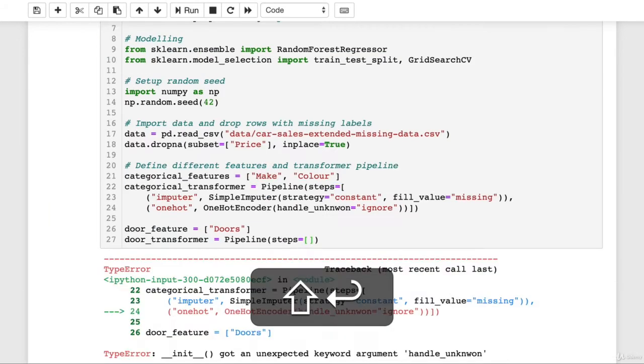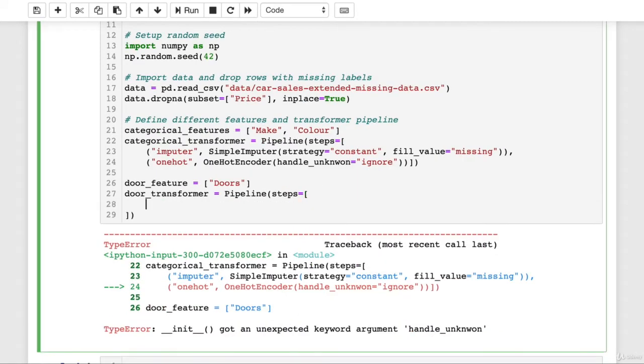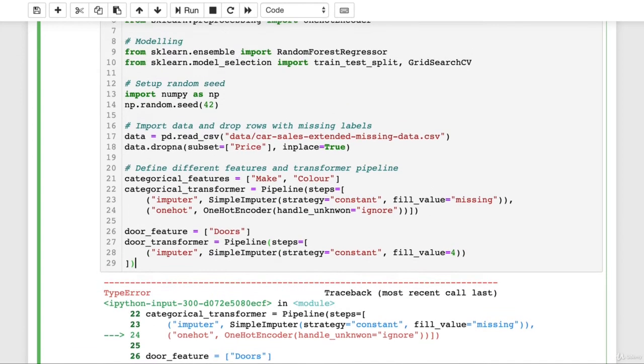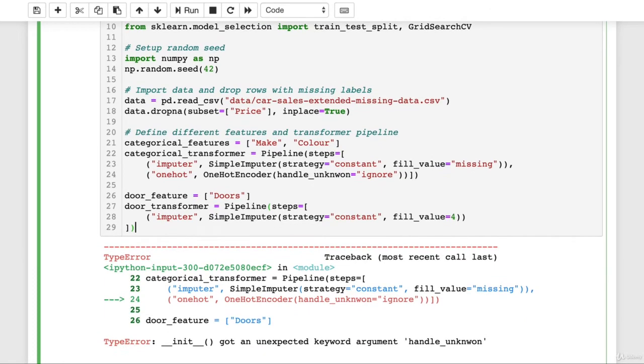So to do this, we have to press imputer. Then we want to do the same thing again. Simple imputer. And the strategy is going to be constant. And the fill value for our doors is we're just going to fill it up with 4s because 4 is the majority number in the doors column.